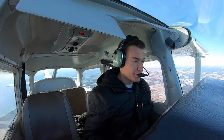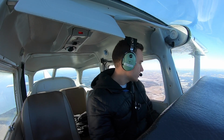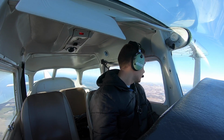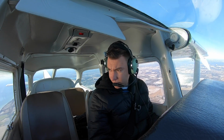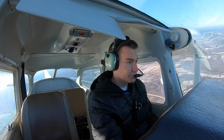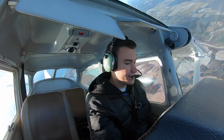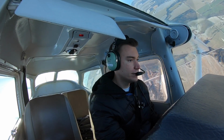We're maintaining 4,000 feet. Because we're going to go left first, we're going to slightly turn to the right. Look under the wing, make sure there's no one hiding out underneath. Traffic on 1239, Cessna. And then we're going to turn to the right, make sure there's no one under that wing, and then we're going to roll into the turn. 5 miles west of Franchise Bay, Foxtrot Philadelphia. So we're going to go all the way to 45 degrees, maintain altitude, we're going to have more rudder, and then we're going to pull the back pressure.